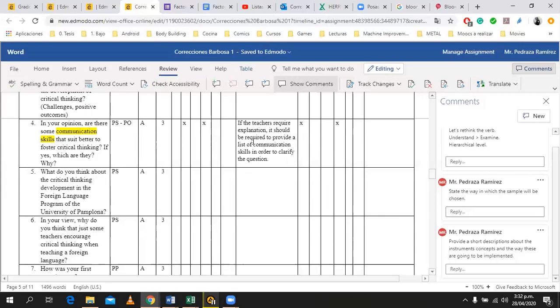Okay, good. So for example, in the case they ask you about which are the communication skills, for example in an oral way, you're going to give them some examples, right? So that's the thing that I'm telling you about. So which are going to be those examples related to communication skills, right? So that's the issue that I'm telling you. It's not wrong. It's just to exemplify. But for example, well, my question is, what example could I give them?